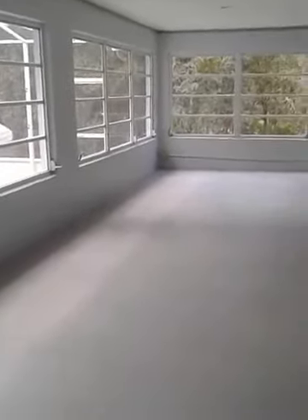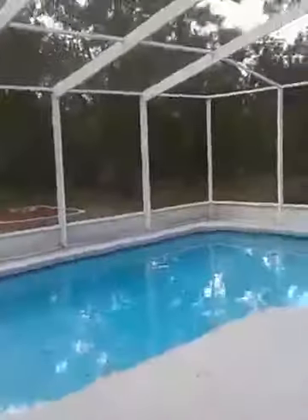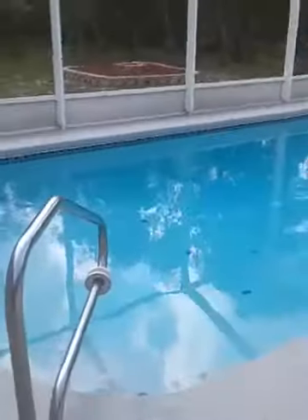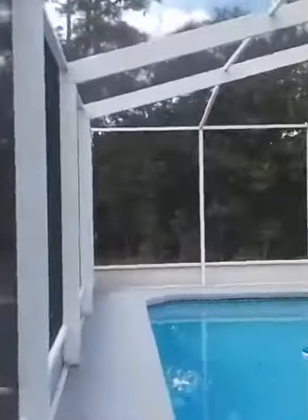Let's take a walk out to the pool — I love this part of the house. Honestly, you could add some air out here and have close to a 3,000 square foot home. Look at this lanai, it's huge. Come out here to the pool. You've got your own little drink table — that's kind of nice. Pool was just resurfaced, deck was just painted. You've got your own fire pit out here. And there's the backyard — so private, so peaceful out here.